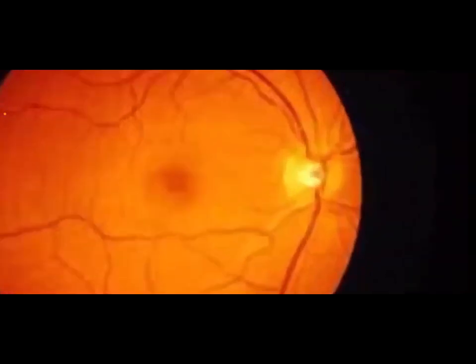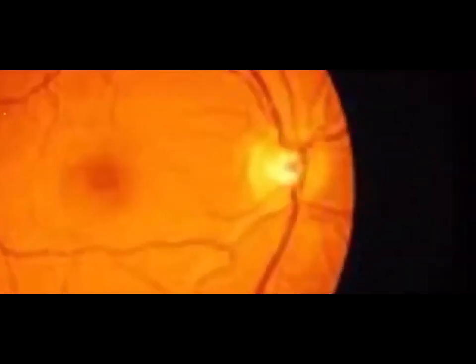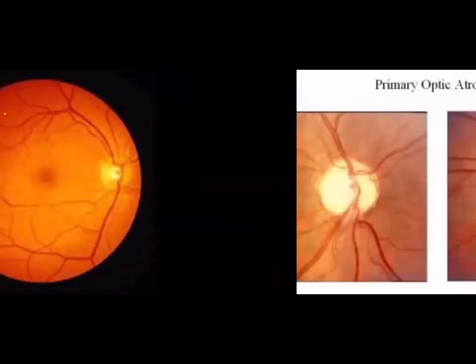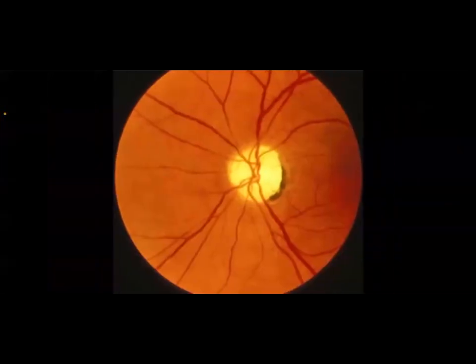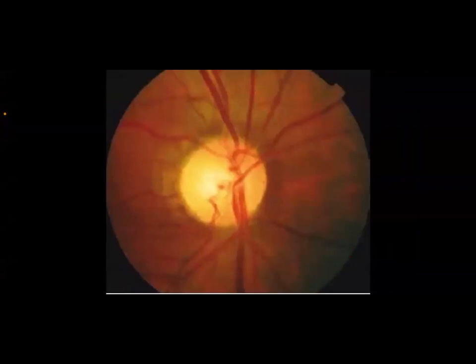This is also a normal optic disc because on the nasal side it is blurry. You are able to see it, right? But if we go to the next picture, this is optic atrophy. Are you able to see it? Yes, sir. Even the medial side is well demarcated and clear, and the optic disc itself is shiny. Again, even the nasal side is well demarcated. The optic disc looks like a moon, and this is also the same: round, well demarcated, sharp margins, and a shiny optic disc. This is optic atrophy. So we go back again.